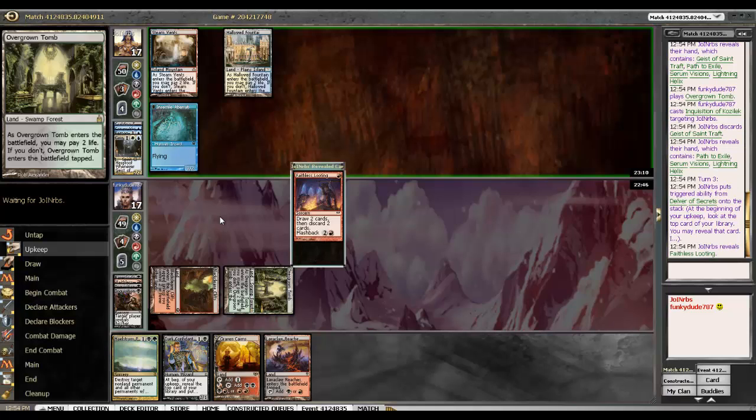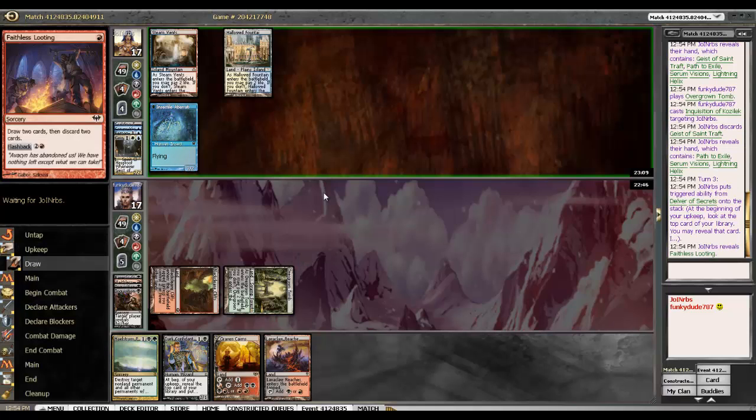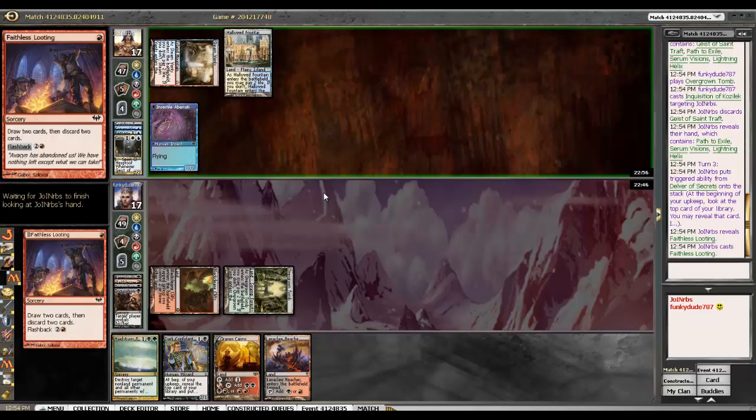So we could have done two things there. We definitely could have taken the two removal spells and tried to set up an active Dark Confidant with him having no removal, but the Geist is a clock, and if he draws one removal spell with that Serum Visions or this Faithless Looting, we could be in trouble.